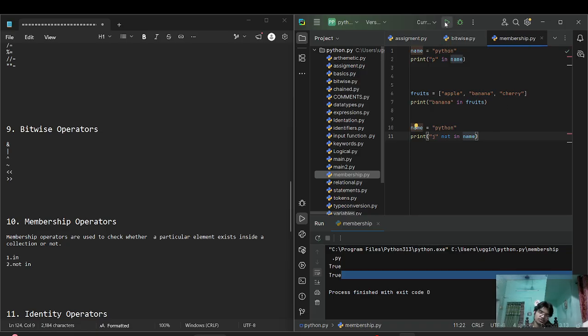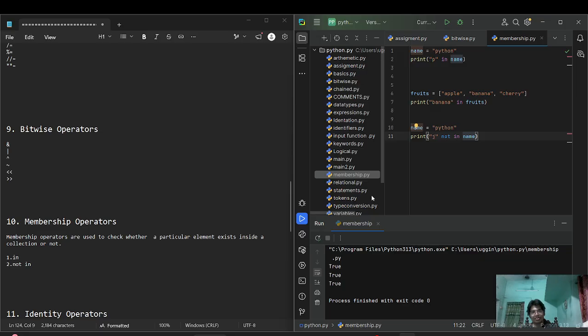I think this is also true. So j is not present in Python. Python checks whether j is present inside Python. So no. Therefore, it becomes true. If I write 'j' in name, it will return false. This is how the not in operator will work.